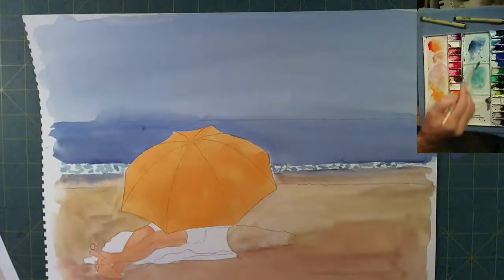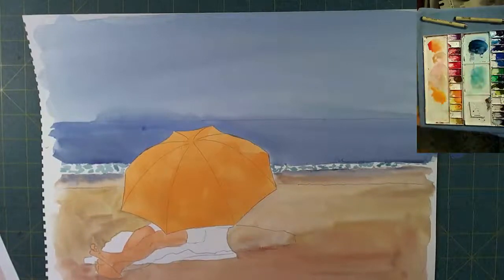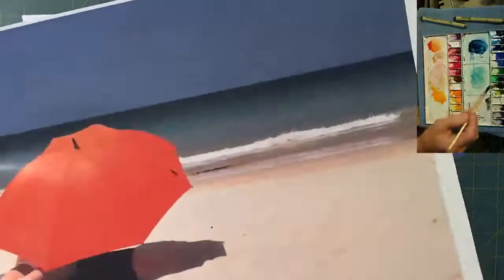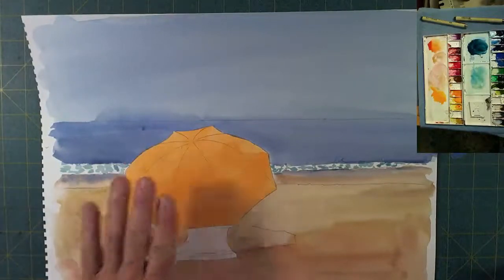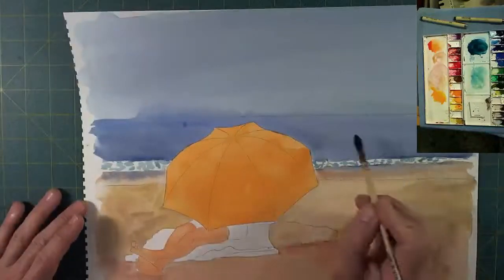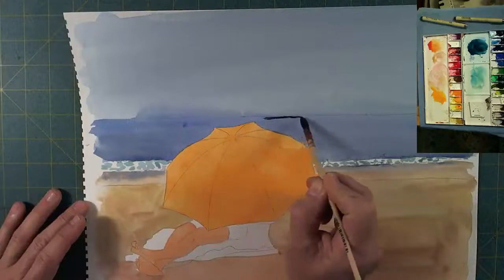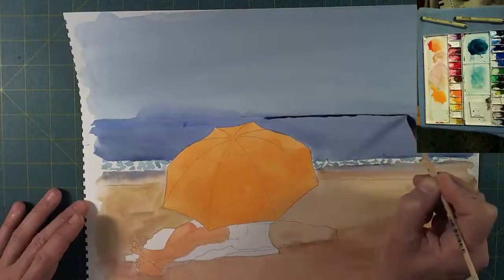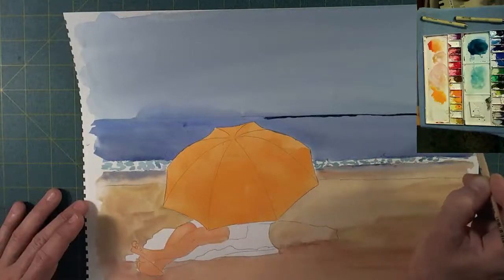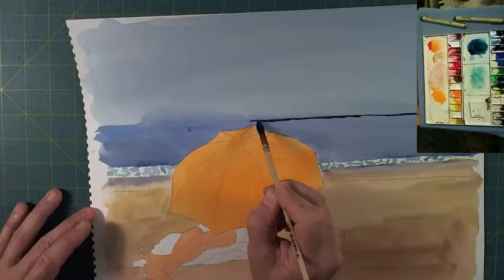You know what? Let's do this. Let's make this a little darker. Now that I'm looking at this, I want a little bit of this green in here too. I'm going to try to do this without. I've got a little time. This is still a little damp, so we've got just a moment to do this before we screw everything up. How brave can we be? If I can get this right along that line, I think I'm going to stop right there.